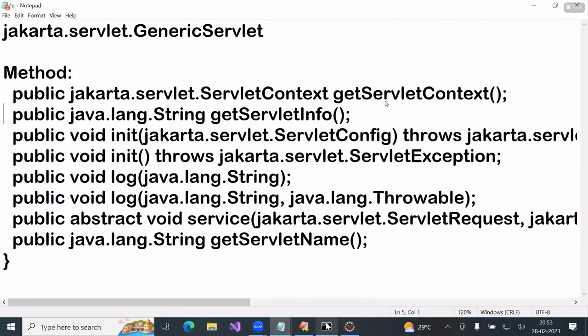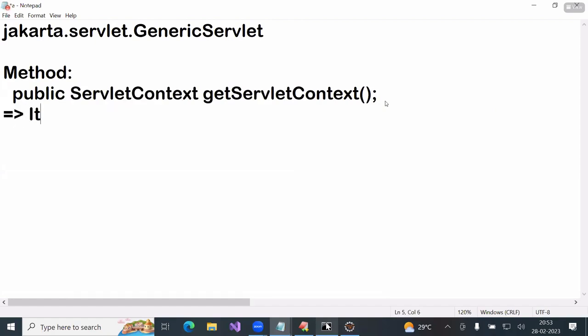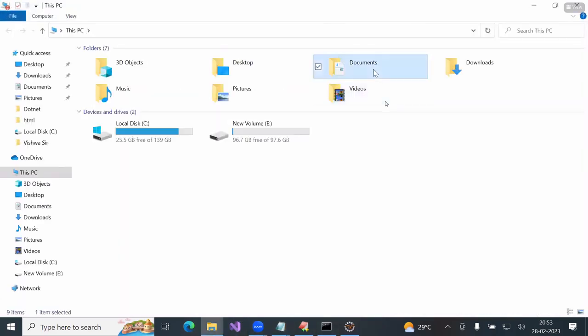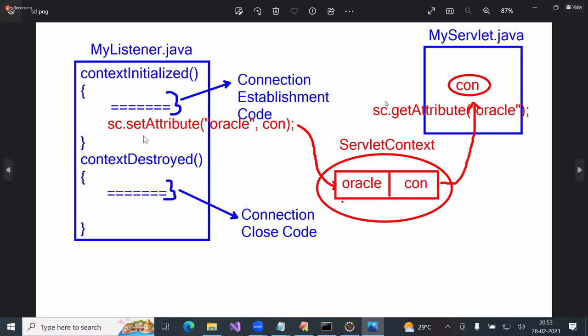See, here also a method is there. Note. See, in the diagram, two concepts are there. For this setAttribute method, if you want to call it, the servlet context is required, and this context is available here in the ServletContextEvent.